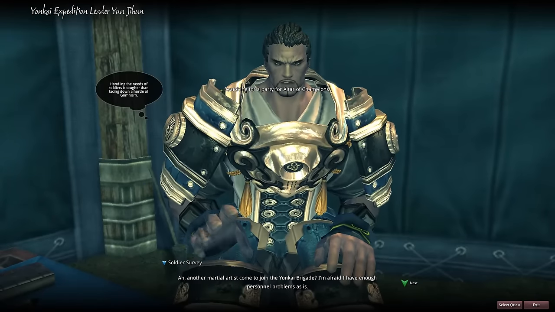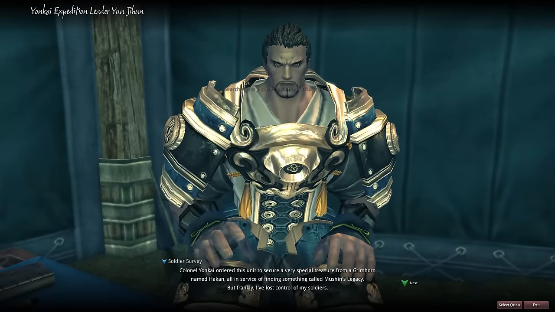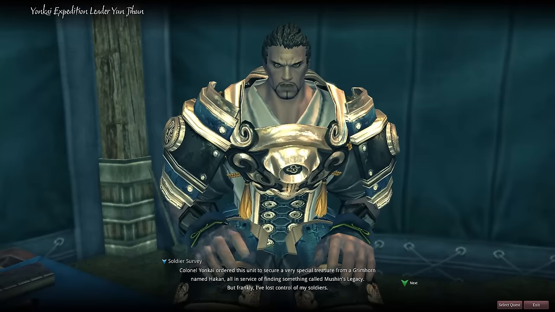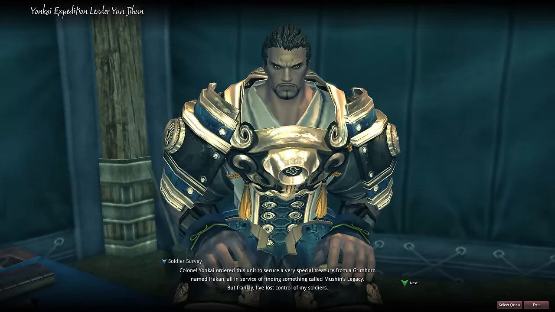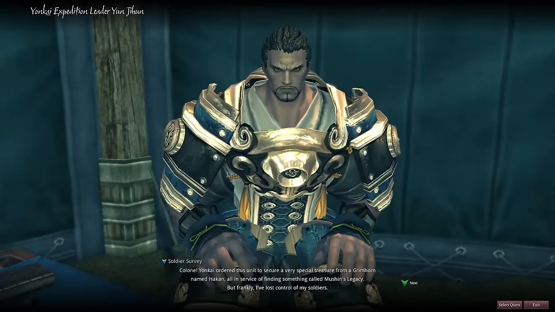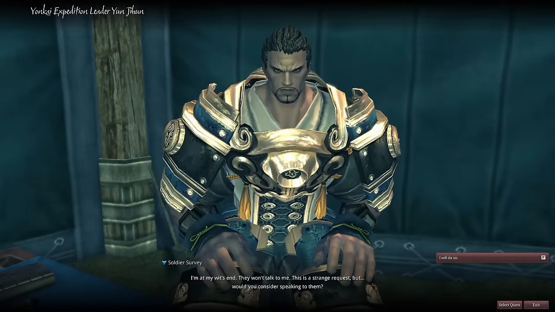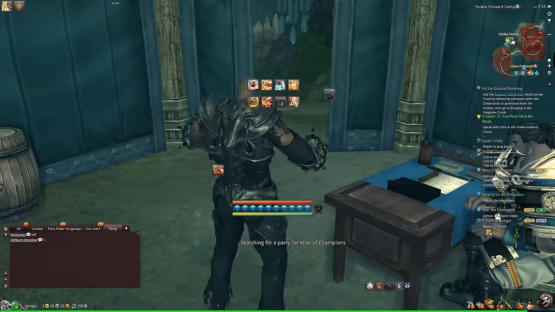Ah, another martial artist come to join the Yunkai Brigade. I'm afraid I have enough personnel problems as it is. Colonel Yunkai ordered this unit to secure a very special treasure from a Grimhorn named Hakan, all in service of finding something called Mushin's Legacy. But frankly, I've lost control of my soldiers. I'm at my wit's end. They won't talk to me. This is a strange request, but would you consider speaking to them? They might open up to an outsider. Things are a little too isolated here. A stranger is a welcome change.